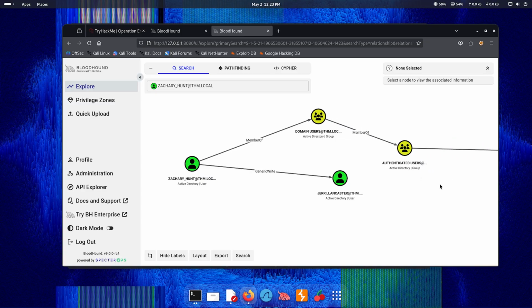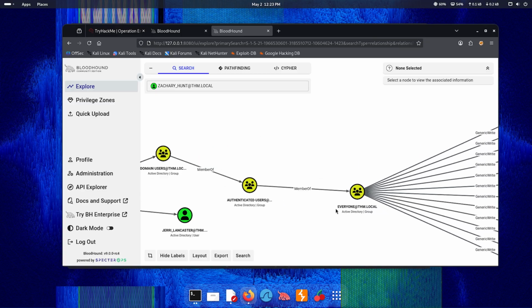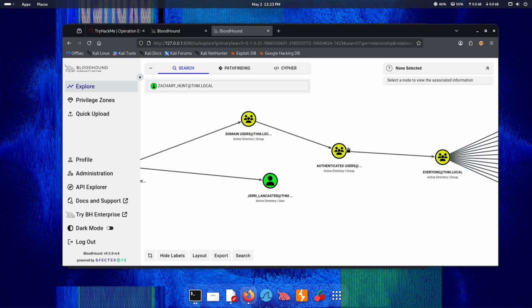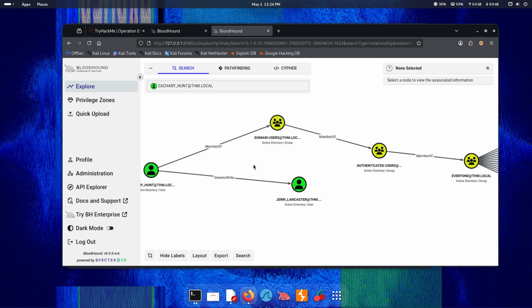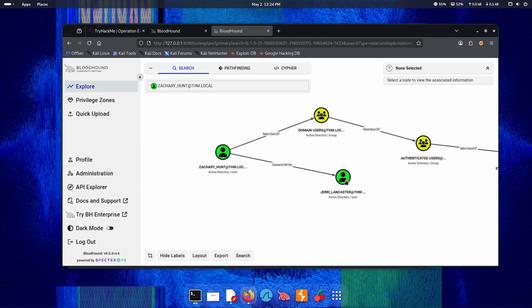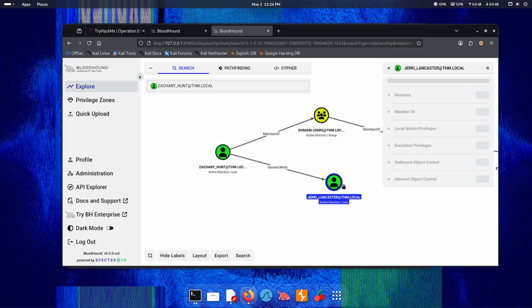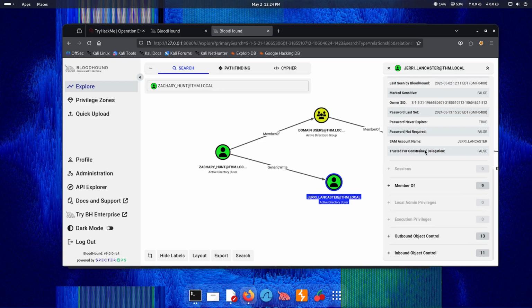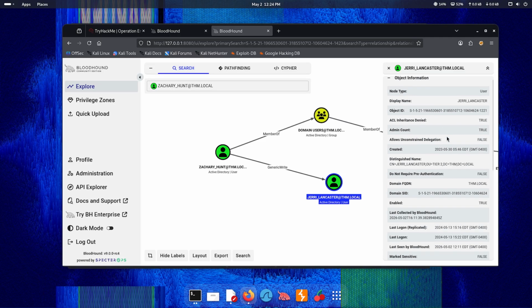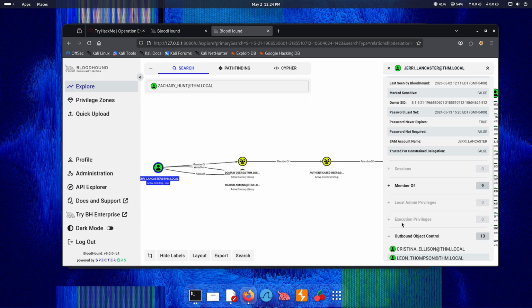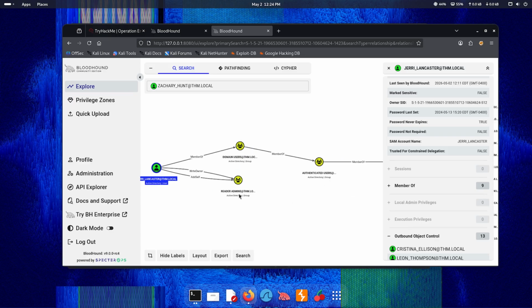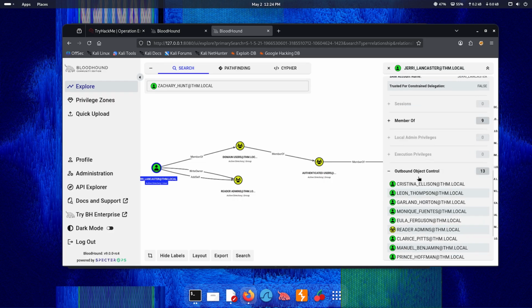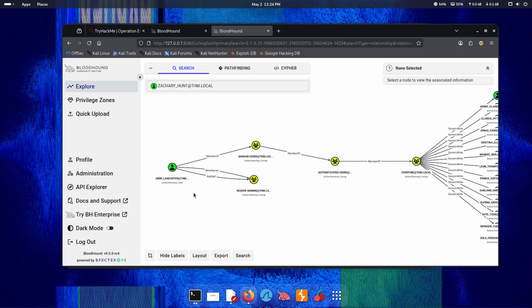What we're going to do, we're going to write a payload or something, a shell on this user. Okay, so we get this user's admission. This is an Active Directory user. What is this? This user is a local admin, I think. So you can see outbound permission. This is a domain user and admin. Okay, add self, write owner, member of this. Okay, so now let's try to access this user.